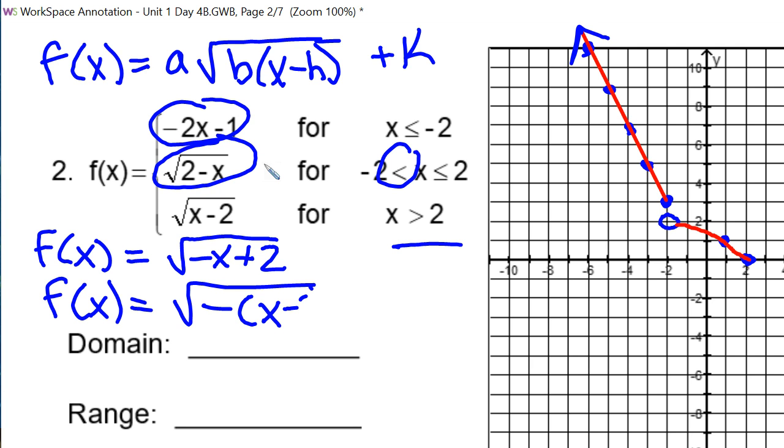But if you notice, should that point be open or closed? Open, but it's already been closed. If it makes you feel better to put an open circle around it, that's fine, but that open circle has already been closed in for us. Okay, now continuing with that function, we need to go right 1, up 1, right 4, up 2, right 9, and up 3. And connect those points for your square root curve.